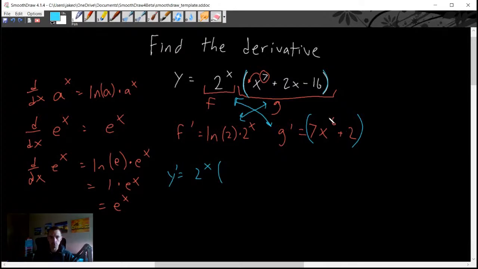Now our 2 to the x is going to be multiplied by all this. We're going to get 7x to the 6th plus 2, all in parentheses, right? So now if we were to think about distributing that, it would need to multiply to both of these terms. If you forget the parentheses, you might forget to distribute it, and then this 2 to the x will only be multiplied by this first term, and you'll end up with the wrong thing, because that's not the way it should work. Okay, so we multiplied g prime times f, then we want to add whatever we get from multiplying f prime times g. So we'll get natural log of 2 times 2 to the x times all this in parentheses.